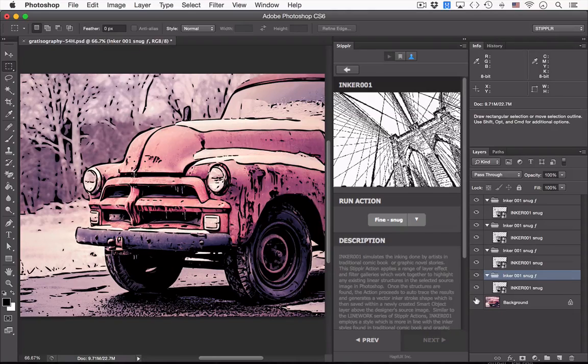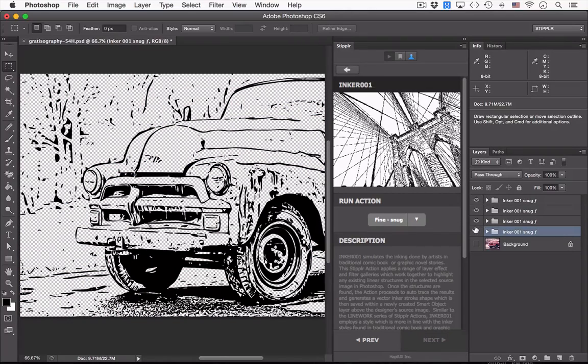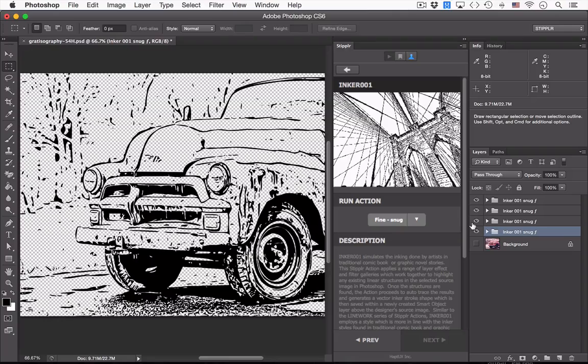Let's have a closer look at building up the line work. Now we can see the line work did get thicker. And so now we're finished with these lines.